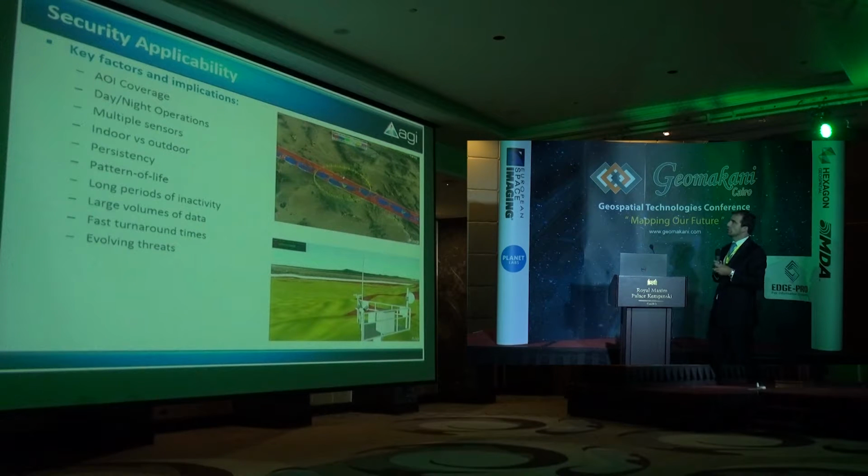Same thing applies for security. In the line of security, some major factors are area of interest, how well a certain area will be covered, whether it will be operating day and night, fusing data from multiple sensors, so video cameras, RF direction finders, any kind. Is it going to be indoor, outdoor? How much persistence do you need to execute on a certain area? If you have UAVs, do you need to simulate pattern of life in order to put together the full picture?